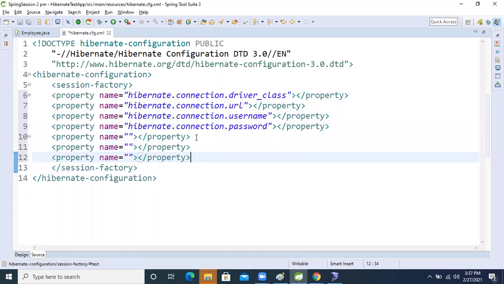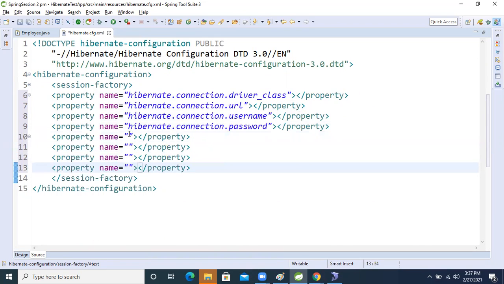Okay na, so here Hibernate dialect. Hibernate dot dialect, right? Dialect.